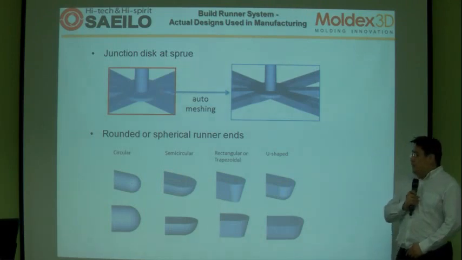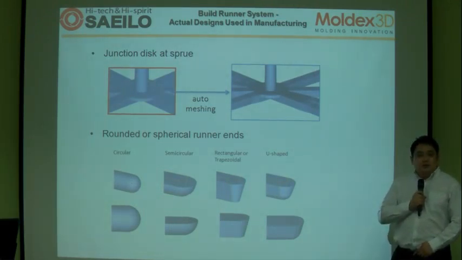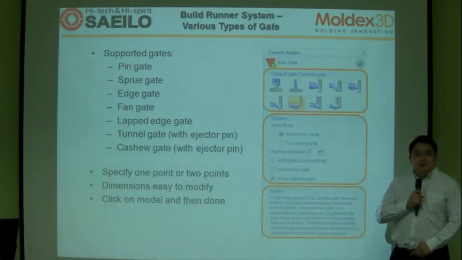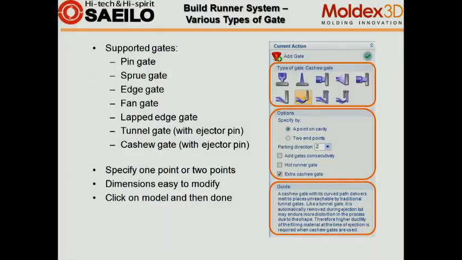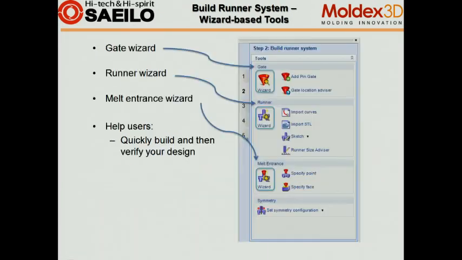And these are the various gates available in Modex3D. You just select, and it can auto-define for you. Yes, this is the runner wizard. You can see that it supports a wide range of gating: pin gate, sprue gate, fan gate, etc. All the gating is available now. You just select, and it will auto-design for you. You don't need to design anything.